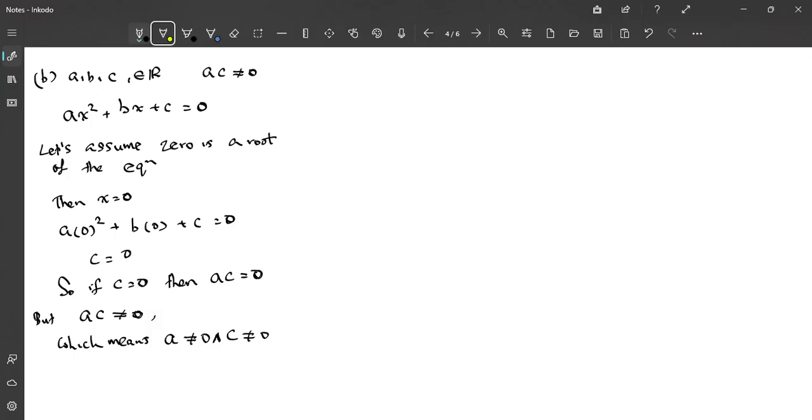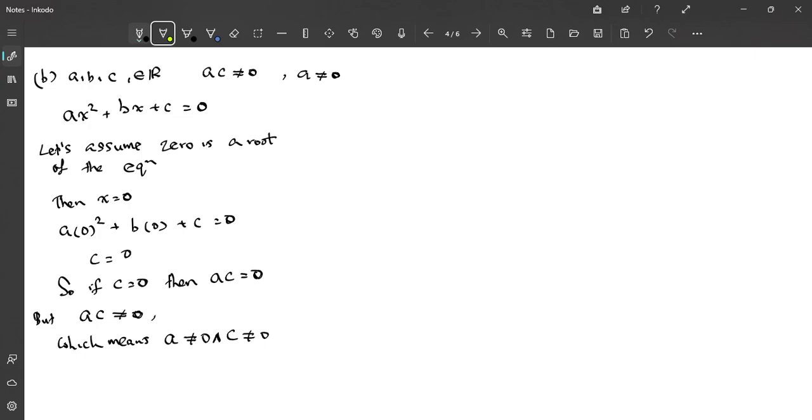Now, A can't be 0 is obvious because in a quadratic A definitely can't be 0. So we can even put this symbol here because this is a quadratic. The first leading coefficient can't be 0. That is satisfied. But we also have that C can't be 0. It's not an "or", it's an "and", which means both should be satisfied.